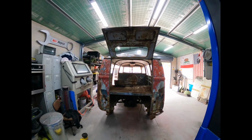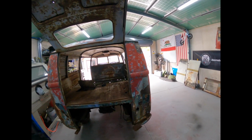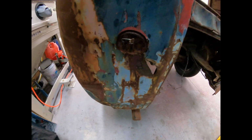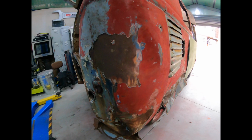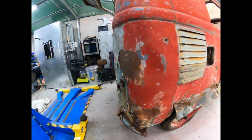Okay guys, so what I'm going to do today is attempt to pull out all these dents, as you can see here. Pretty bad. That one's really bad. That's been smacked in. You can see the side profile. Not good at all. So we're going to try to knock that out.